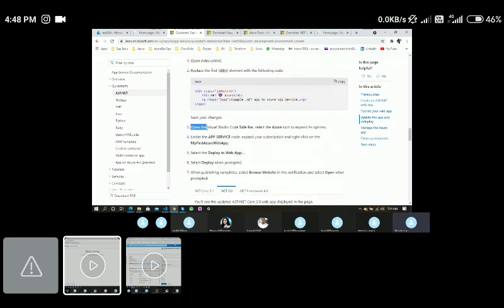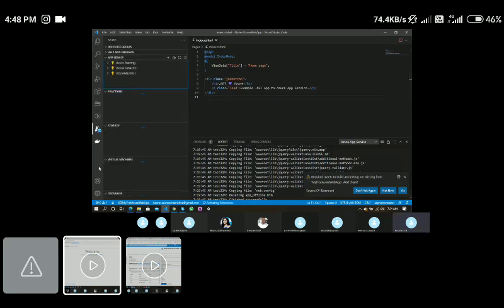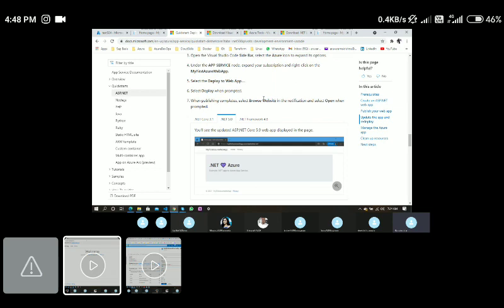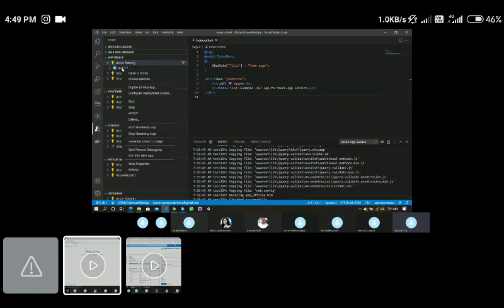Now open the Visual Studio sidebar and select the Azure icon. This is the Visual Studio sidebar, and I have to select the Azure icon. Now here under App Service you could see all this stuff. Let me go ahead and redeploy it again now. Here you could see this is my subscription, and this is my web app. Just do a right click, and here you will have an option to deploy to web app. Just click on it.